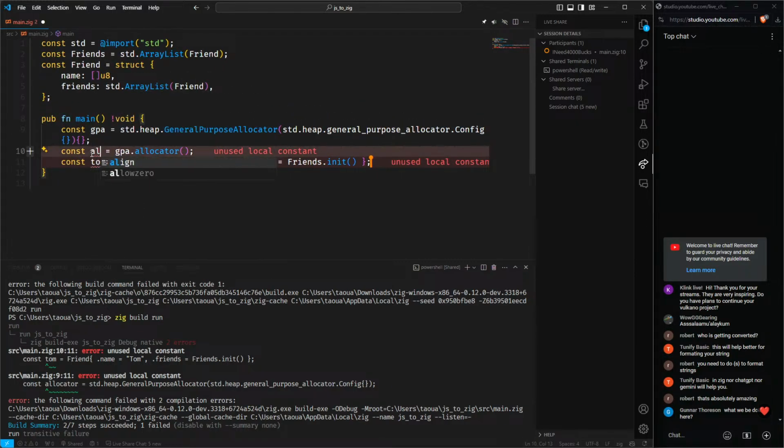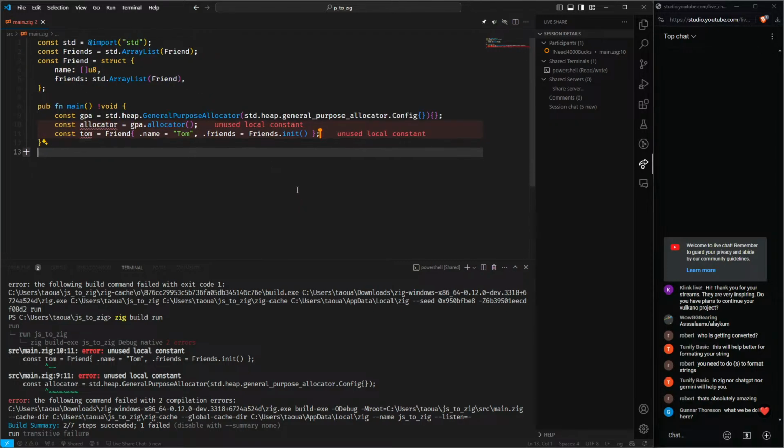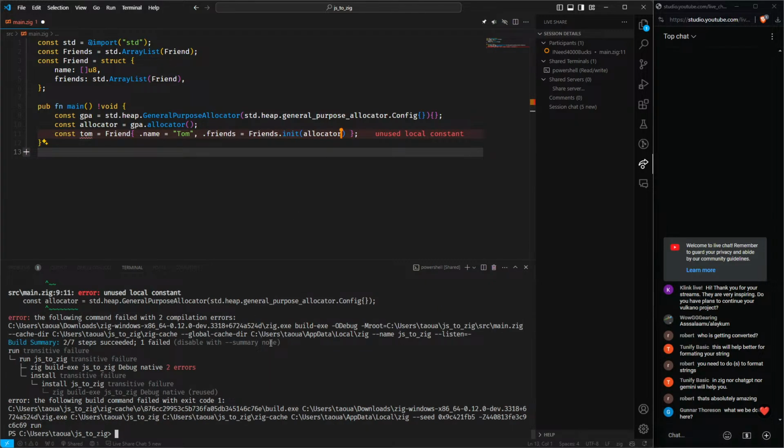So this is our actual allocator. Okay, great. So now we did get an allocator. Great. So you can pass this allocator there in the init function. Don't worry about the general purpose allocator for now. Okay, great. Now try this. Try to compile this.